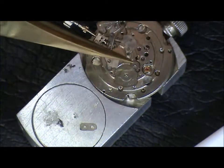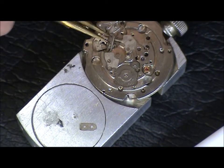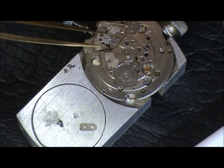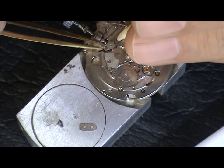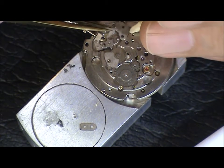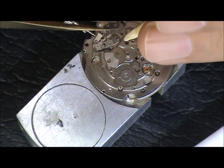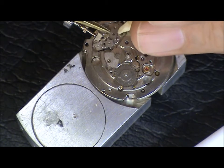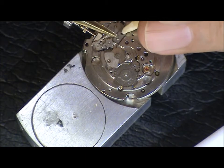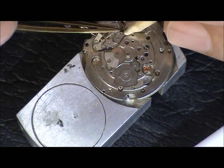Let's swap, eh? Where it went. There it is, it's in there. Let's swap just to see what happens. I reckon that's worn. Yeah. This one might have a little bit more meat on it than that one. Hopefully she won't jump around. We won't know until I get this screw in.